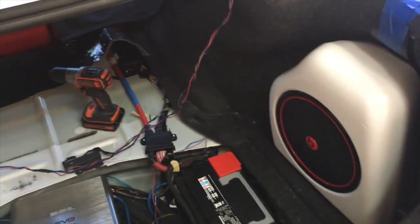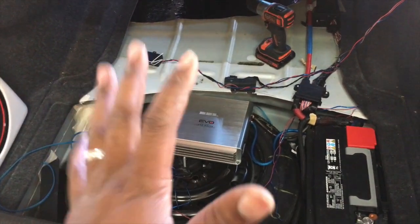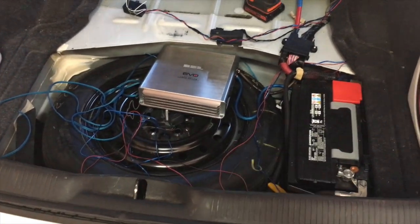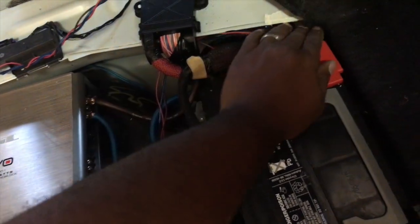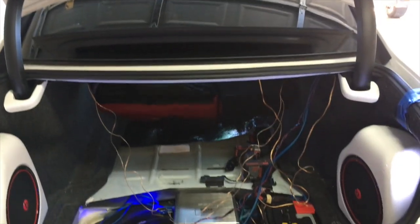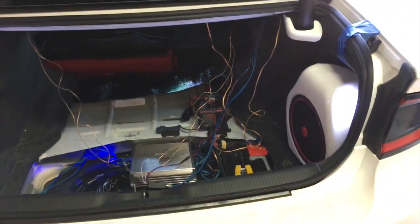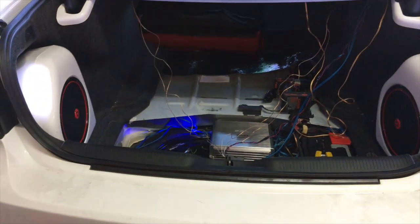Taking a lot more time than I expected, but hey, you want to make sure you're very, very cautious doing all this wiring and making sure everything is perfect. And I'm also trying to do it in a way that you can't see as much wiring as possible, because I don't want to see no wires. I hate seeing wires. Finally finished. Look at all this chaos. Man, I am so happy how it turned out.